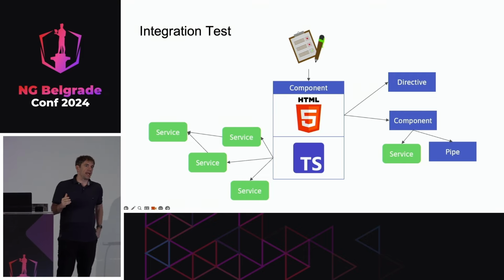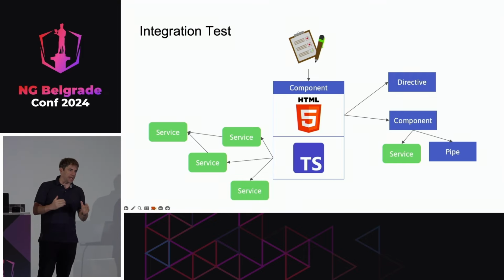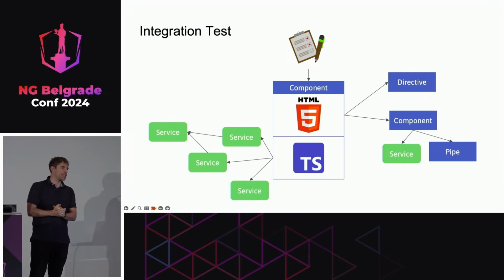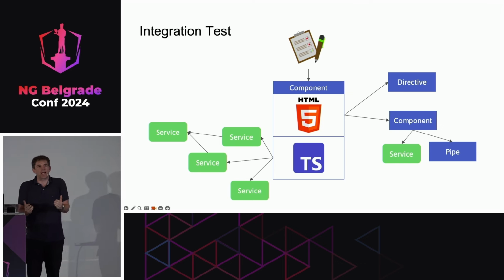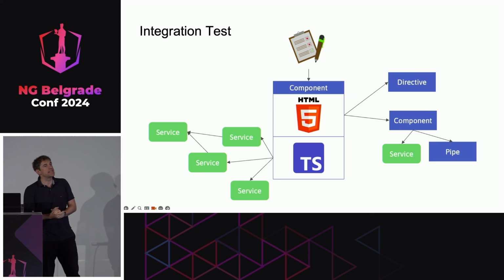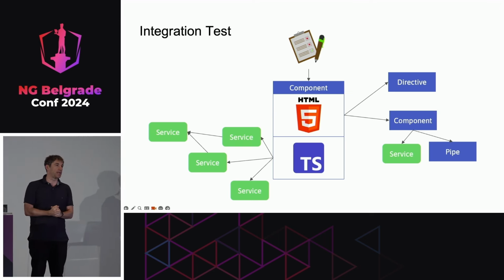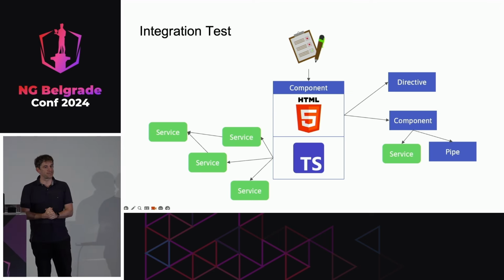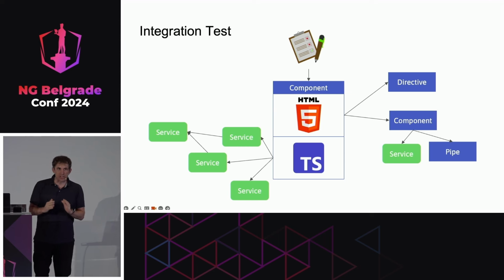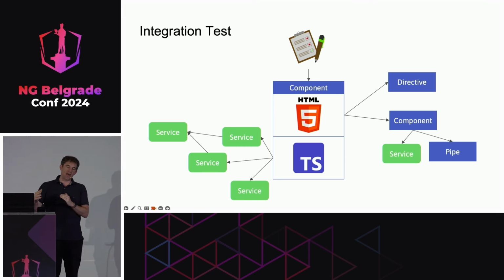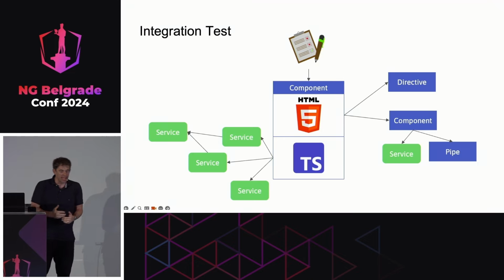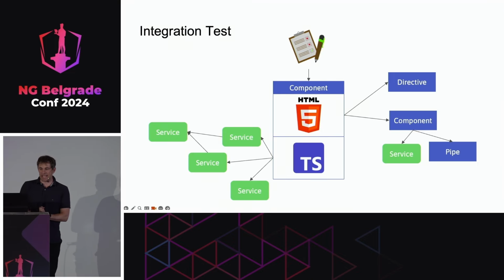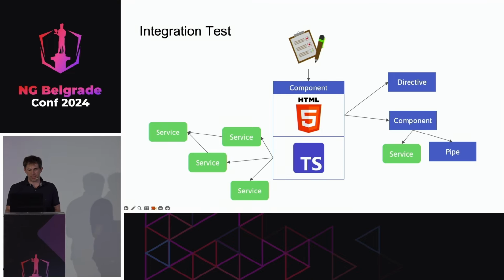When I now say I'm writing an integration test, again, my communication layer is the DOM, but I try not to mock as much. Actually, I try to mock as few dependencies as possible, maybe just the HTTP client, and I include the rest. But this is always a little bit tricky. The boundary between component and integration tests is always a little bit blurry. So it's not so easy to tell which one is now what.